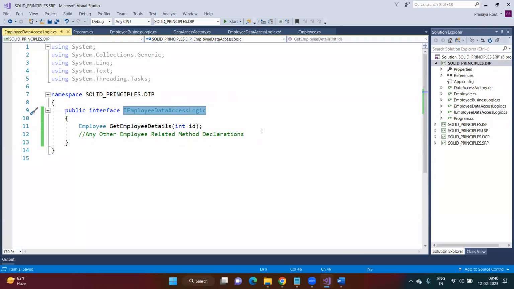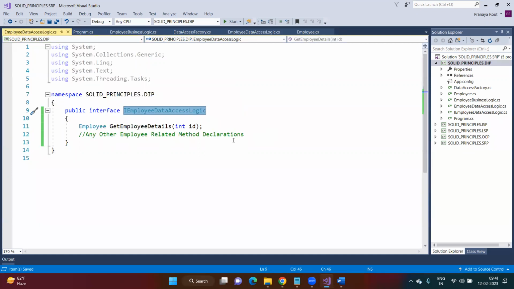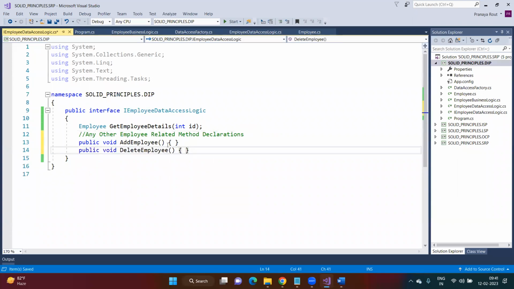Once I declare this interface, let me go to the employee data access logic class. The other two methods are also there, so let me declare those two methods here also, only the declaration. Let me remove the implementation. And in an interface, by default methods are public, so no need to declare them as public again.